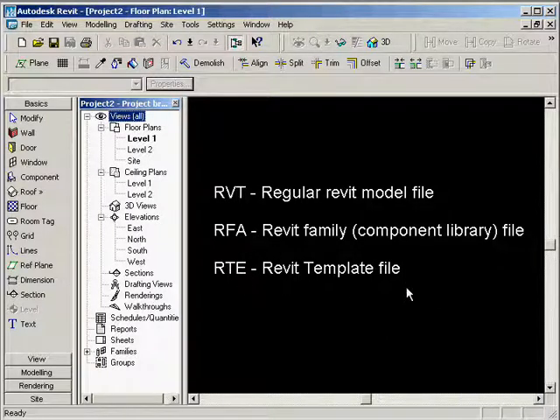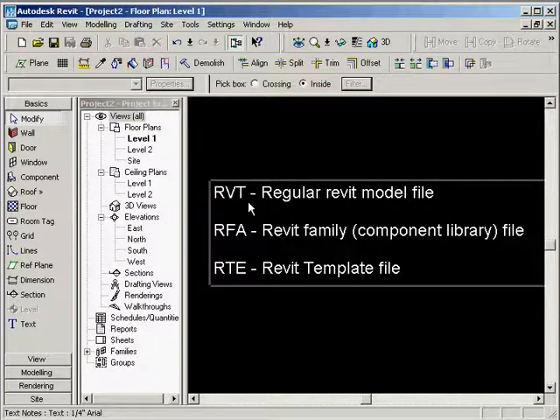We've got Revit template files, very important. Basically, we're striving to develop some template files which have all of our standard levels. In this case, this is out of the box. We're going to have a few more levels in here and so forth. Once we establish a good environment with all of our blocks and objects and components and levels and common type information, we can save this as a template file, and then starting a new drawing, we've already got 80 to 90% of the preparation done for us.